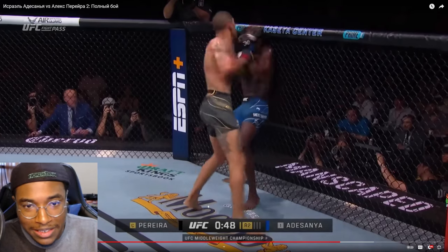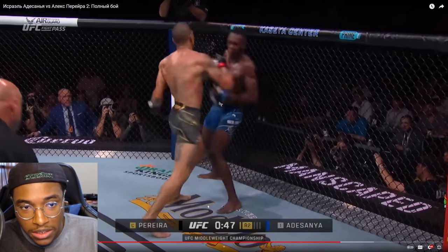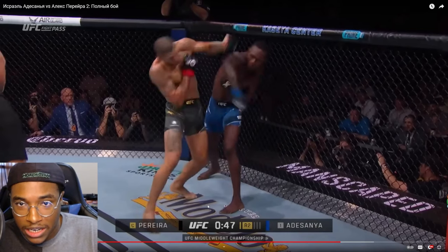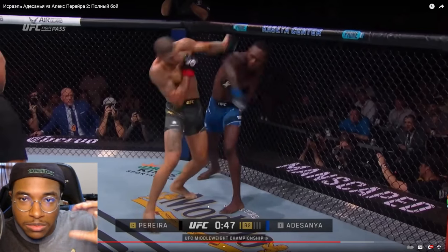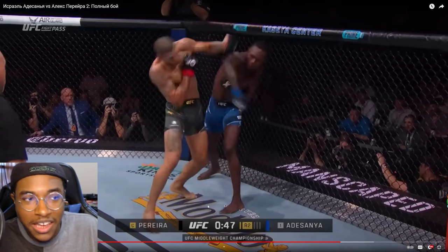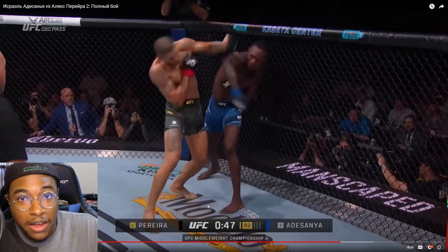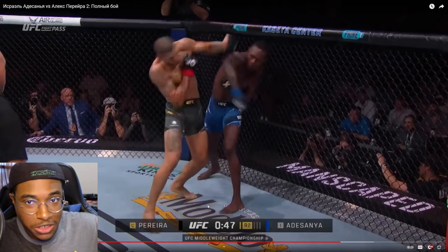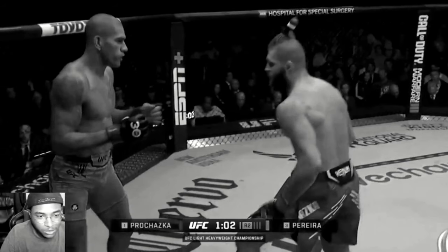In exchanges — which are a strength of his — but in the right circumstances, they're his weakness. In his previous fight with Yuri, it was in the exchange with his most common counter shots, that uppercut and the left hook, that puts people down. So that's why I say it's dangerous for Jamal, but it's dangerous for Alex too. If you ever see him fight, he has a few signature moves — obviously the left hook, but another shot is this slip uppercut.